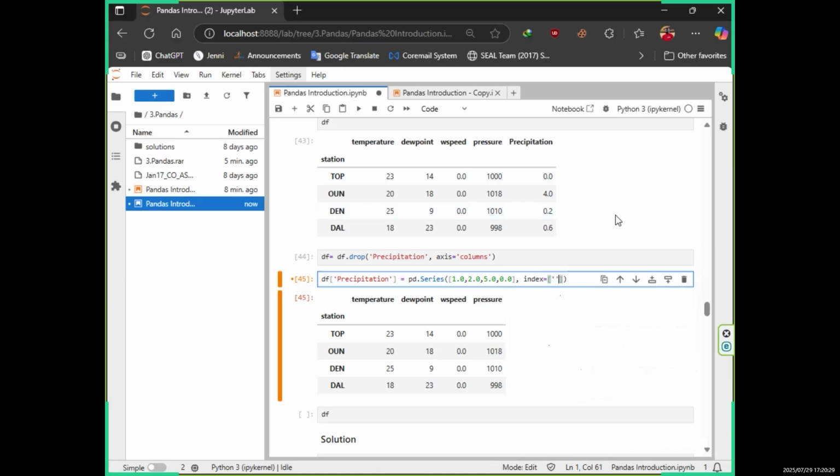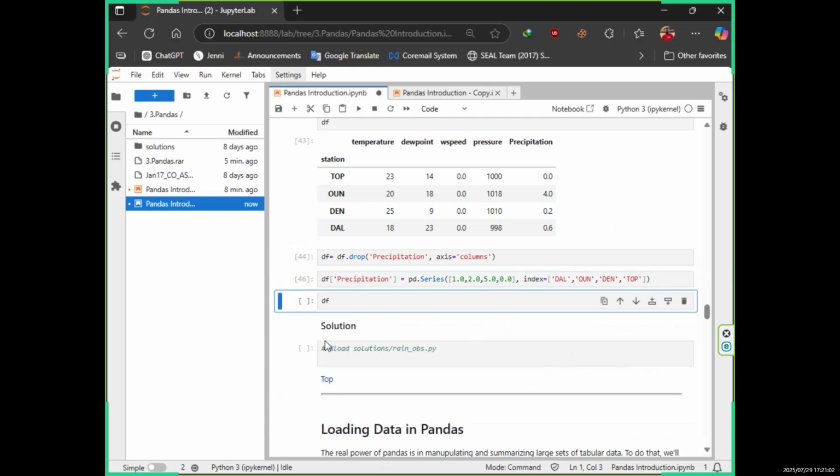So for the first value, if I am going to assign it for DAL, it should be DAL, and then comma for the second station name, OUL, and then for the third station name OUN, and then EN, and then finally TOP.